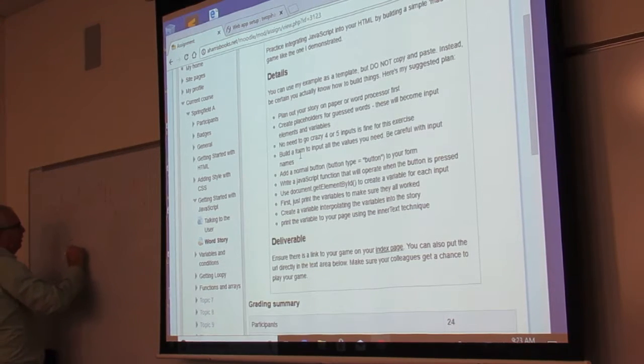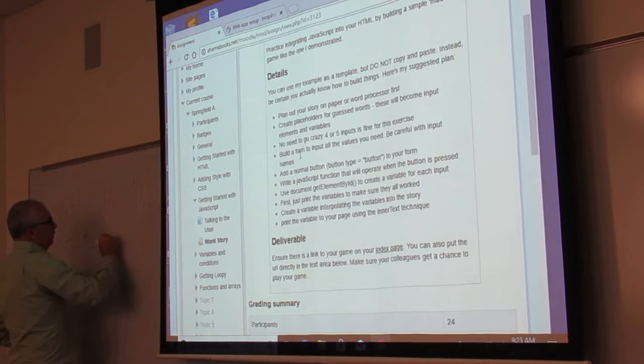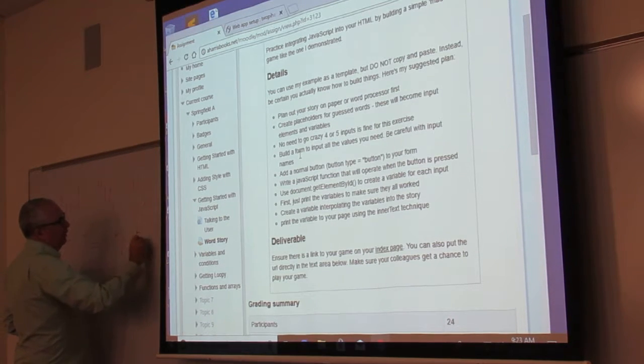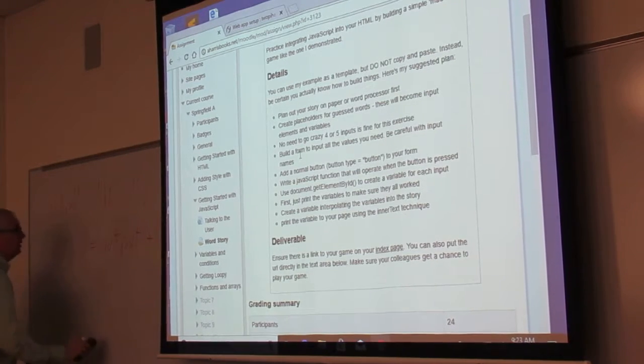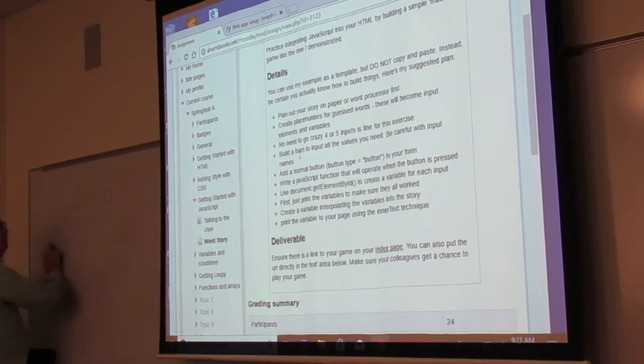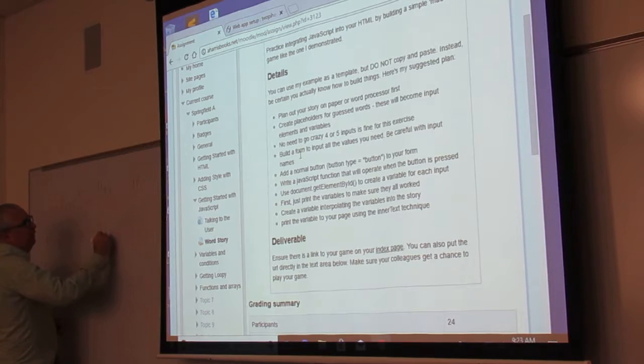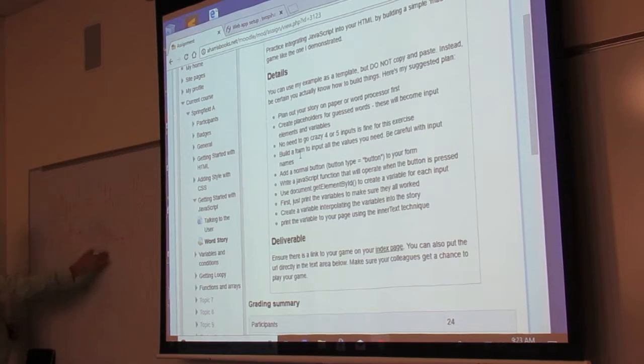I could do this first: output gets output plus there. Or I could do this, which does the same thing: output plus equals. That means the same thing as just add to the end there. So at the end, this will say hi there. That's just a handy thing that might be helpful for creating your output. And then you just print your output to some form element you've created or some div you've created for output.